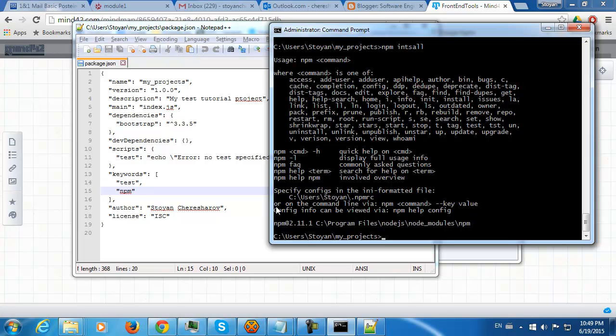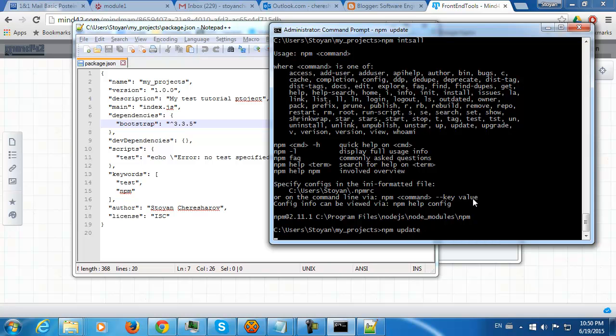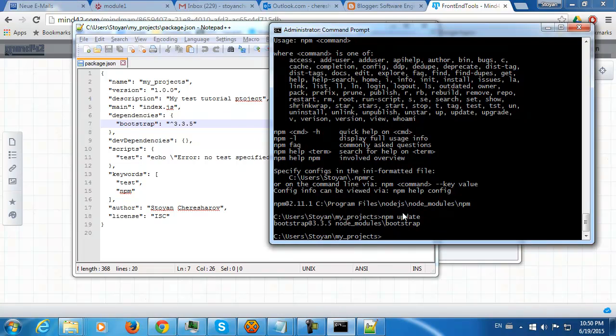Config info can be viewed via npm help config. Gonna run npm update. And voila! Now, npm install didn't do the job, but npm update actually downloaded bootstrap, which is recorded into this file. It's required by our project.